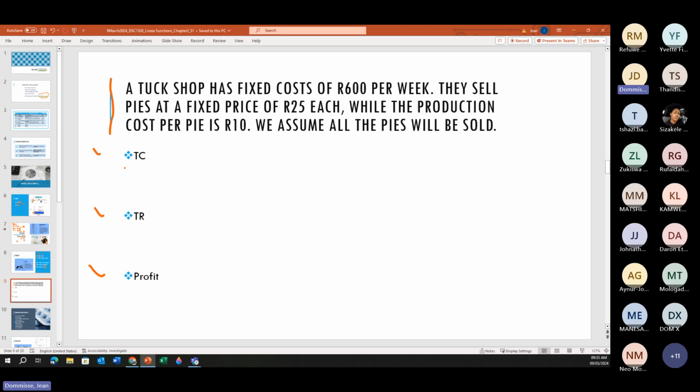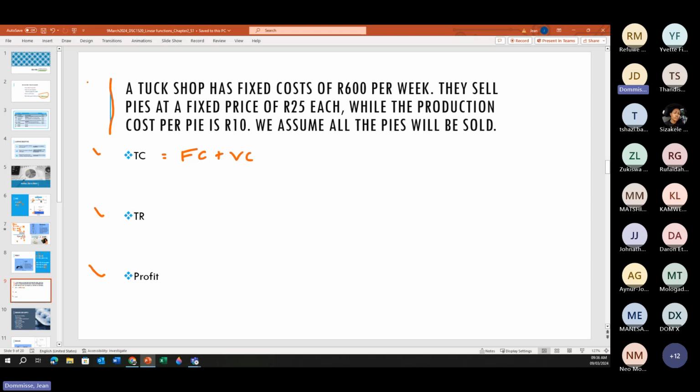So that's why when you do these things, what I like to do is to directly write things down. You're going to be computer based, but please, when you do the assignments, have some paper with you, so that you can write some of the things down. So total cost, we know, is fixed cost plus variable cost.